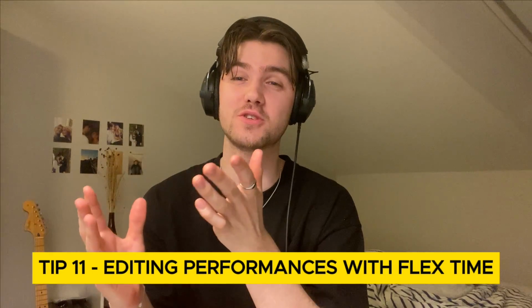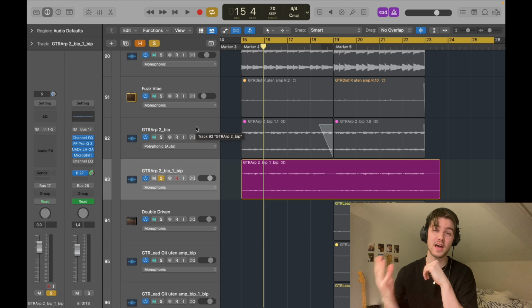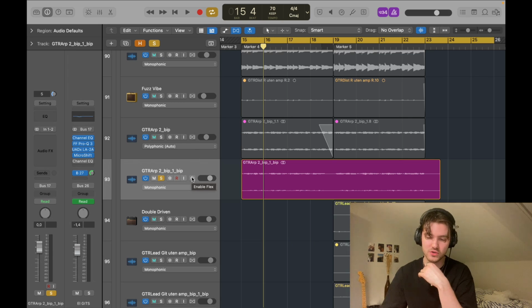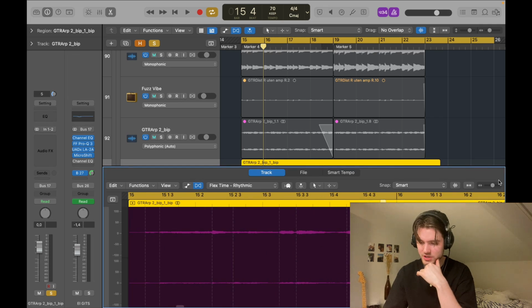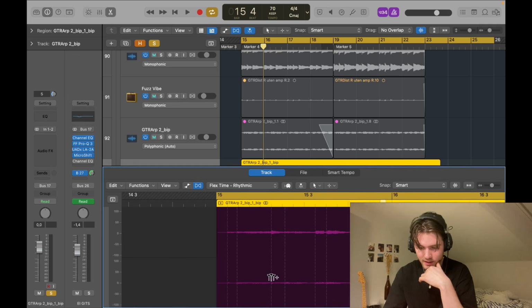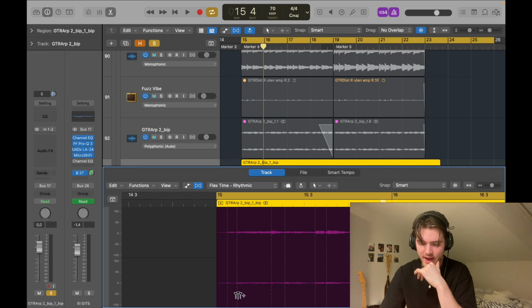A lot of producers play some type of instrument, and I do that myself, but I also know that most producers don't play perfectly. Now, what you can do to fix the timing of a performance is you can go to Enable Flex down here, and you can choose Rhythmic. And then you can go in and actually drag down here where it pops up 3 of these kind of arrows or cones, and you want to drag the note that's out to the grid.